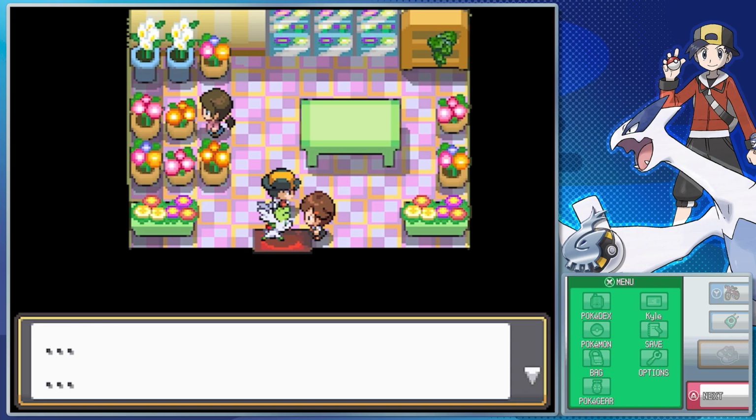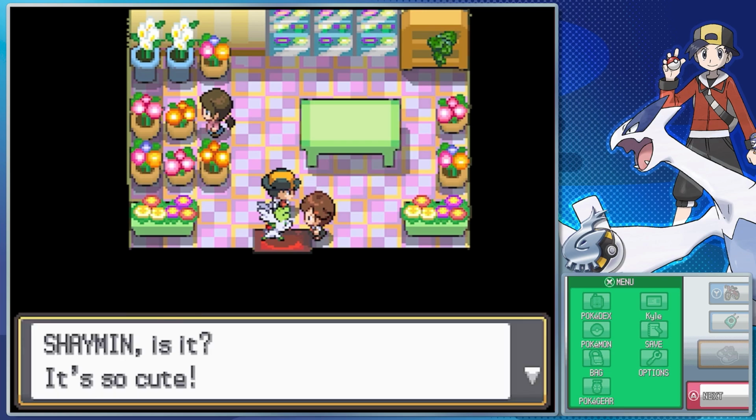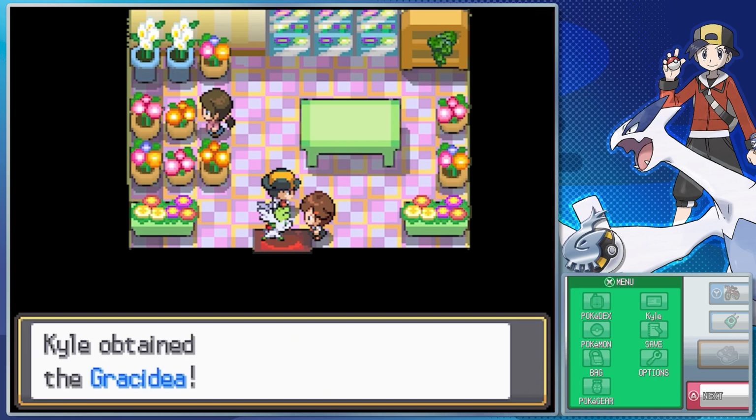Wow, how cute! Where'd you get that oh-so-cute Pokémon? Shaymin, is it? It's so cute. I know. Let me give it a flower. I have just the one for it. And this is how you get the Gracidia.